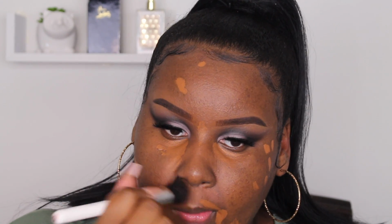Now I'm gonna do my color correcting like I always do. So I'm gonna take my Benefit Boing Cakeless Concealer in the shade 12. So I just put this around my mouth area, and honestly anywhere where I have any dark spots or discoloration. So now I'm just going to take a brush and blend that out. This just honestly helps me use less foundation, because then I just get more coverage when I'm spot concealing.